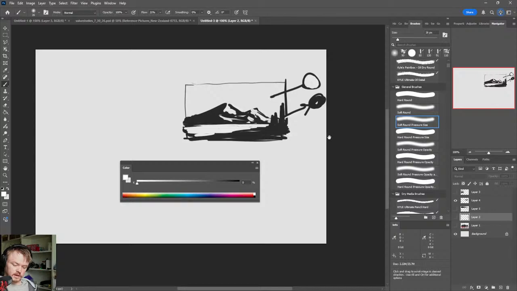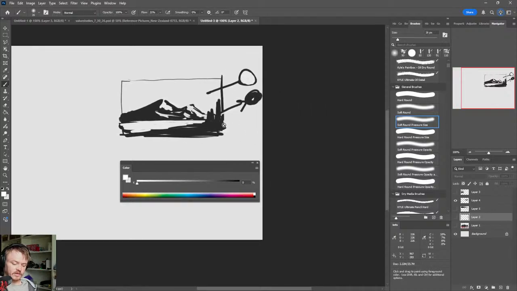But you can get a lot with just having 2 values. So for here, I have a light background and then a dark foreground. But you can see the shadows, and you can tell that this is a mountain with some trees in the front. Is this showing? Yeah, it's showing.